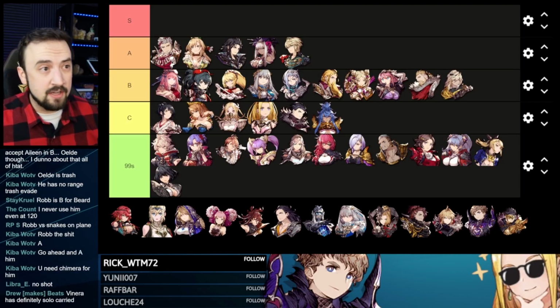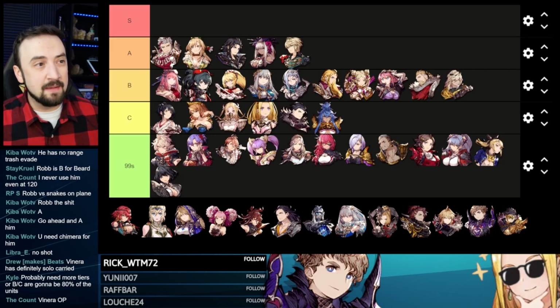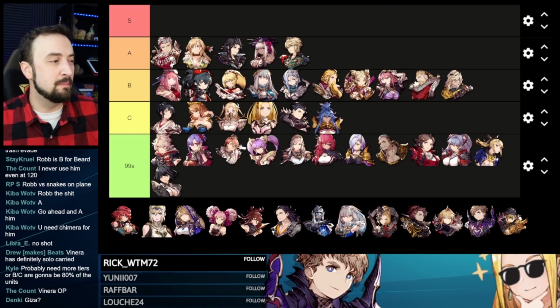Jiza does a ton of damage. Now, she doesn't do really any AoE damage. Her TMR is the best thing about her, but as a damage dealer, I think she's pretty dang good. She's better than these damage dealers in C. I'm going to put her into B.